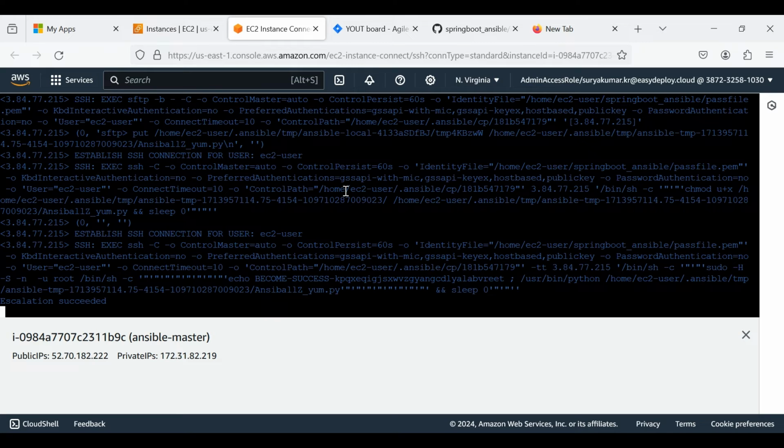Let's verify the dependencies on the remote server one by one. Go back to the instance.